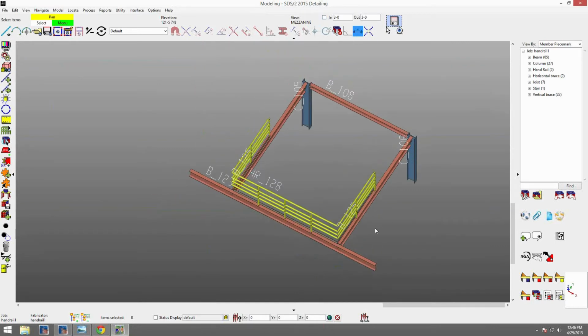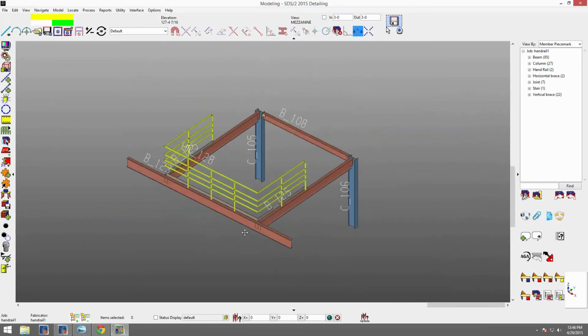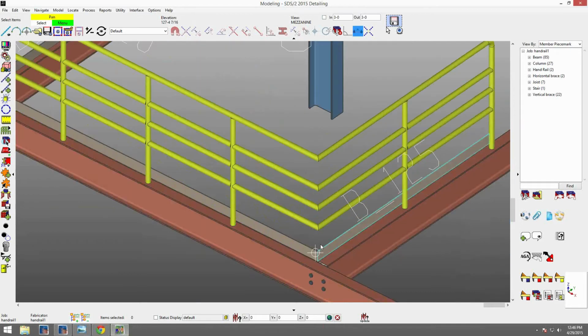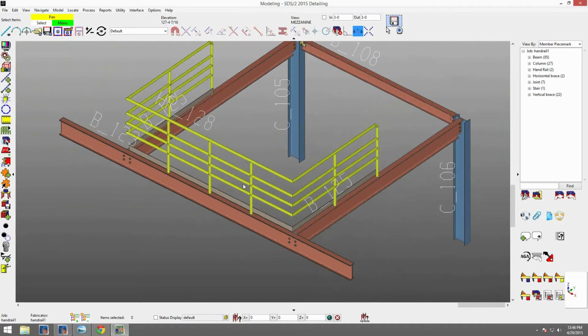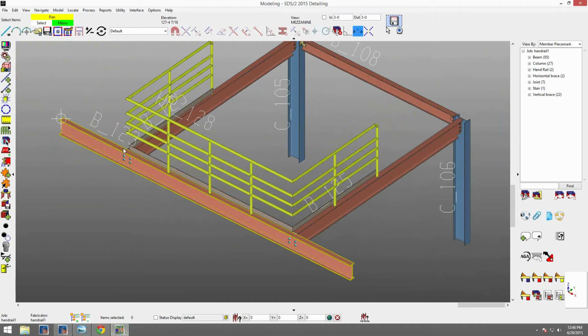When I rotate out, we have the toe plate on there, which we'll get to more in the second webinar. And now you will see that with returns, it does not put a post at these corners. So we will need to trick the system to put in those posts.